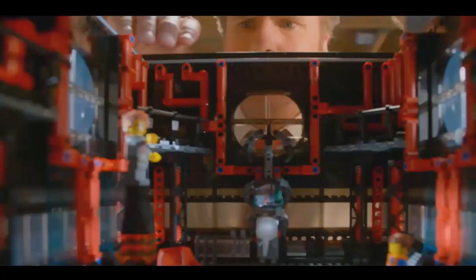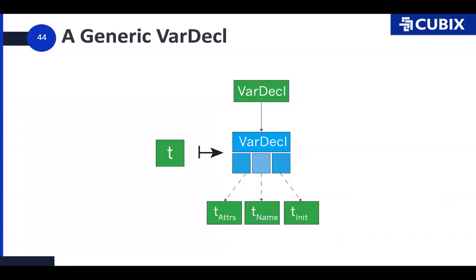Rather, it would be like this guy who is surgically modifying an existing definition to make small changes. And that's how we want to do. We want to be able to take existing language definitions for these languages and then change small pieces of them to make them modular. So let's think about trying to replace the variable declaration node in all these languages with a single generic variable declaration node.